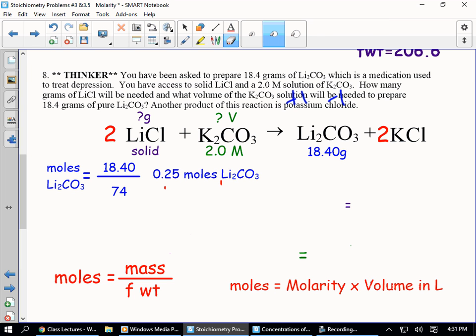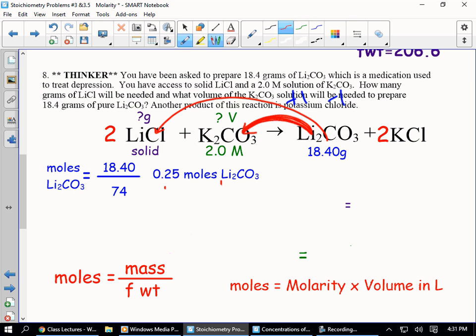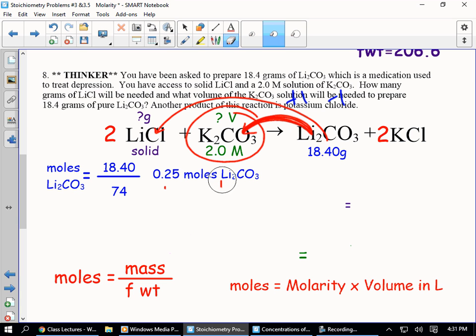Now, the only thing that's really different at this point is you're going to do 2 back calculations. We want to know how much of this solution, and then I also want to know how much of this solid. So I guess we'll do this one first. What is the coefficient ratio from here to here? I want to know how many moles of the potassium carbonate I'm going to need to make this amount. This is a 1-to-1 ratio, okay? And then that gets me a 1/4 mole of the potassium carbonate because it's 1-to-1.